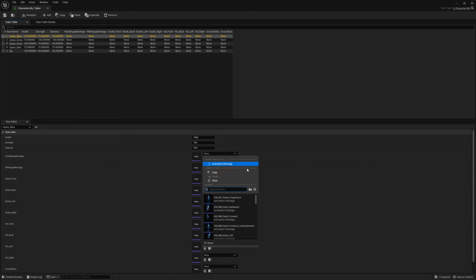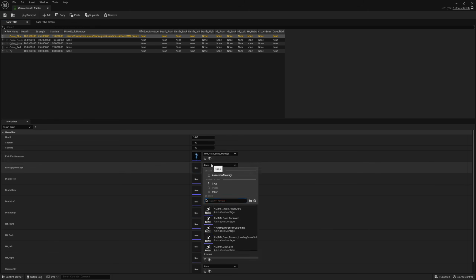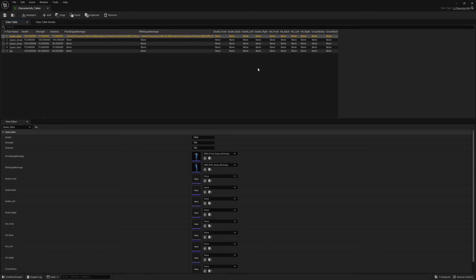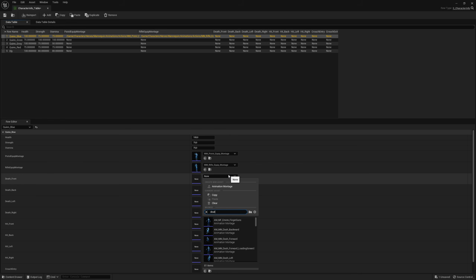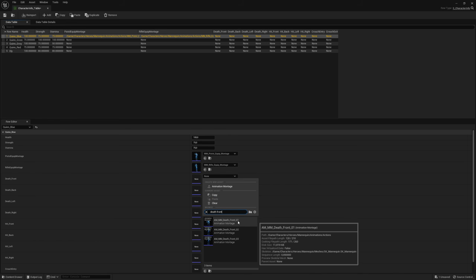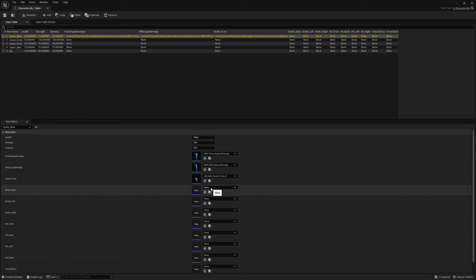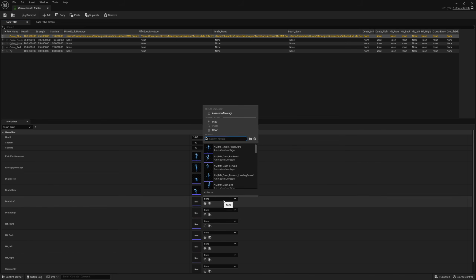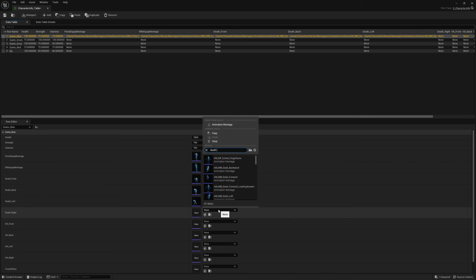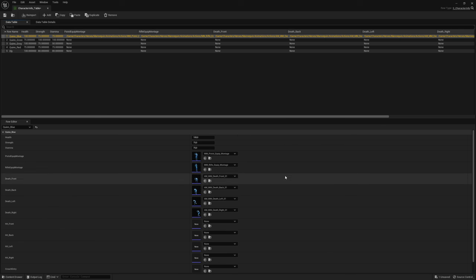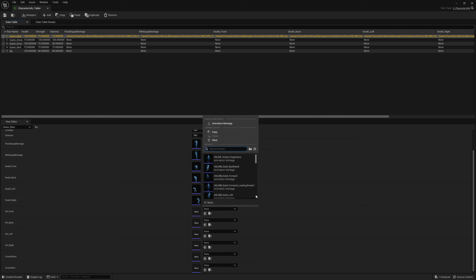So for the pistol equip, we want to look for pistol equip. So that's only one option, plug it in here, and the rifle should be the same. So look for rifle equip and plug it in here. Then for the dead front, we can simply look for dead front, and I'm gonna use all of the 1 animations. So dead front 1, and then look for dead back. So there's only 1 in here, so let's grab that one, and then we have dead left. So there's also only 1, and the last one dead right. Again, number 1.